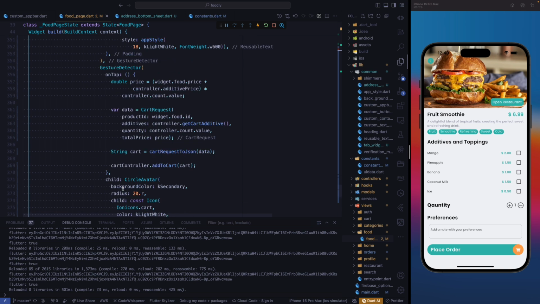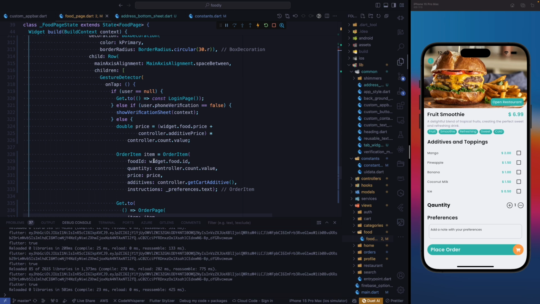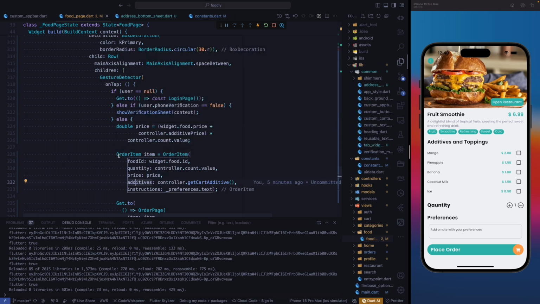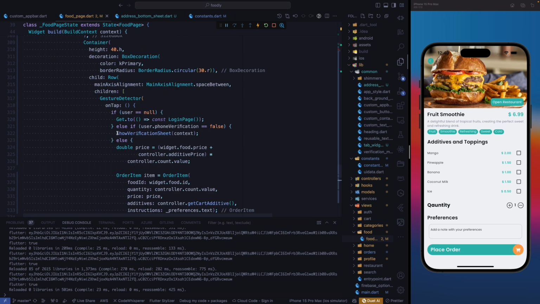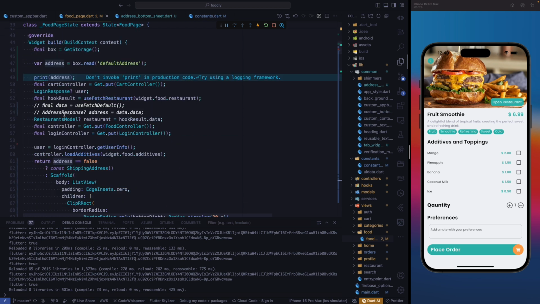Like what kind of data are we sending to our page? Order item. Also need an address here. Okay. So either way, this hook should be run.